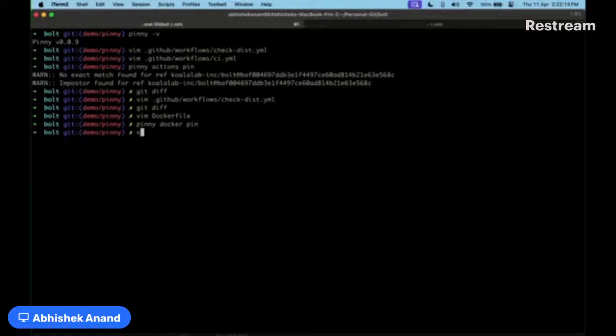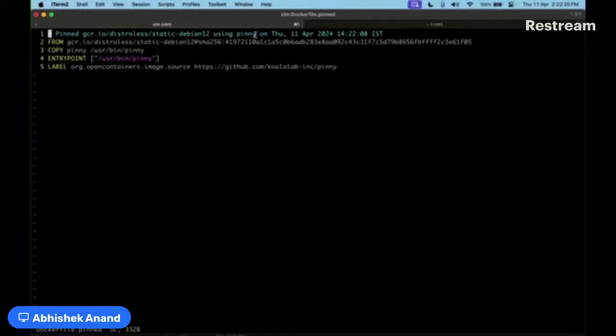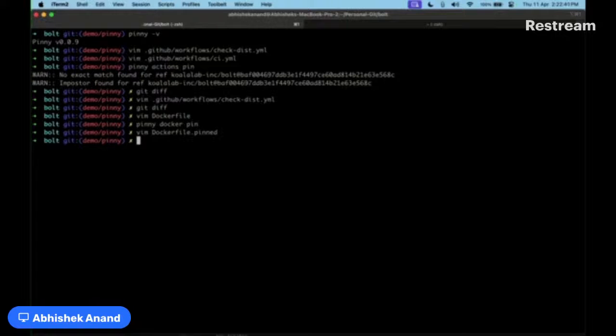So now it will generate a Dockerfile.pin. Now if you look at it, it has pinned it with the SHA 256 hash of that particular Docker image. So now, even if the developer of this particular image pushes a new version of the image on the same tag, because latest will always keep on updating, then you will be vulnerable. And at times a malicious actor can take advantage of it, that is a threat actor acting against you or trying to compromise you. But there can be unintentional security issues as well.